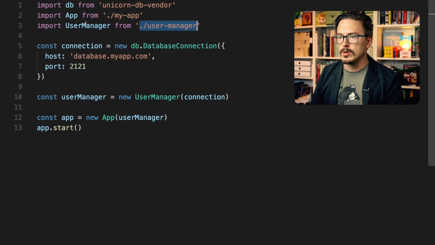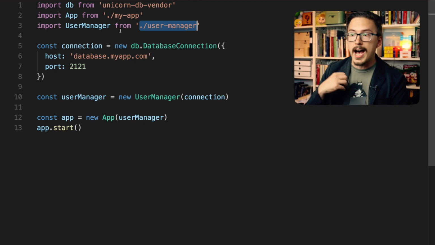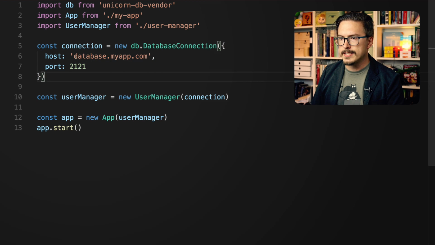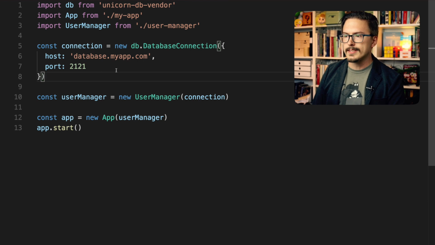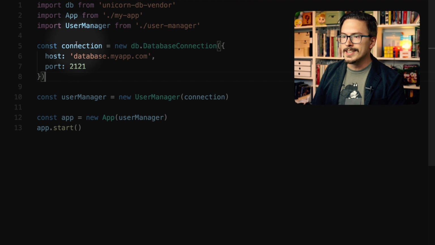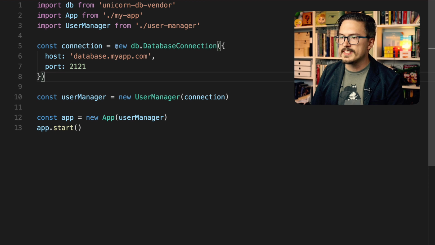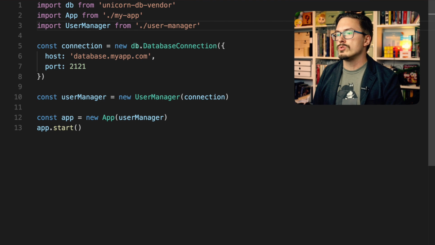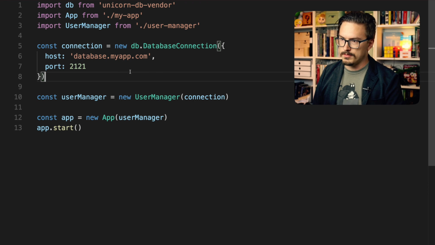It doesn't exist at this spot quite yet, but I want to show you first how we use it. We begin here by instantiating a new database connection. We pass it a host and a port, some basic configuration options, and we get a connection object back from instantiating this class. And this is some API that we are getting from the database vendor. We have no control over this or anything. We wouldn't even have that if it was real.